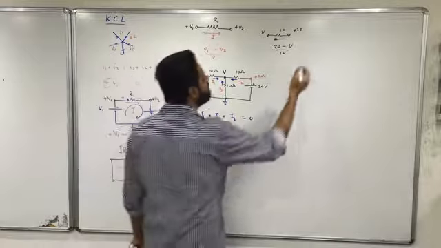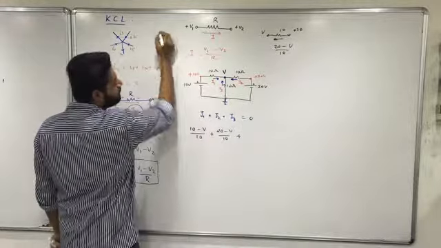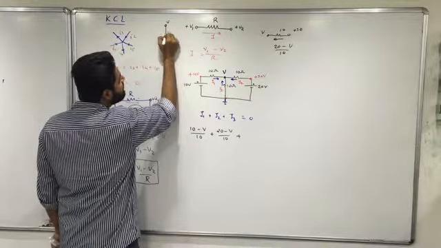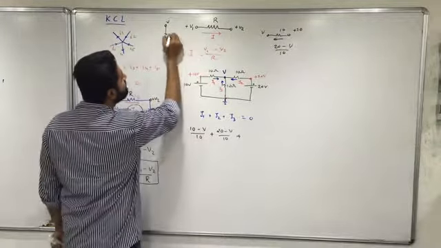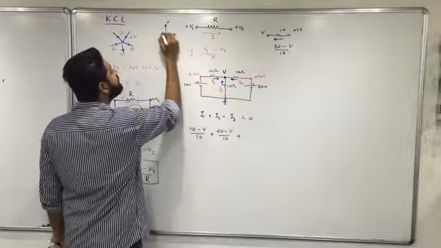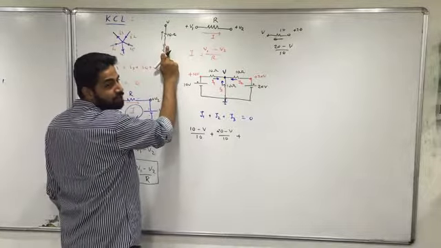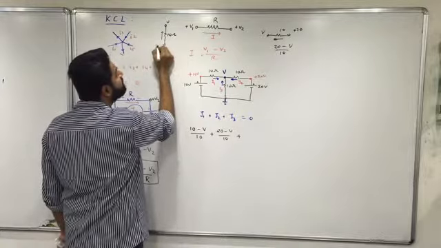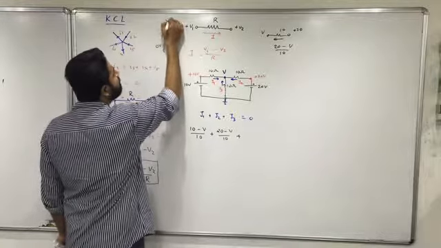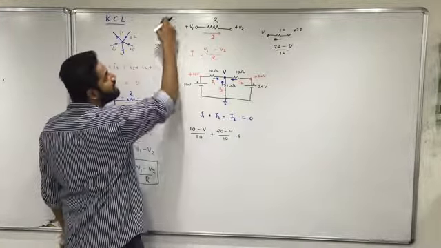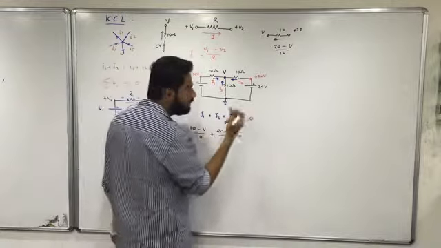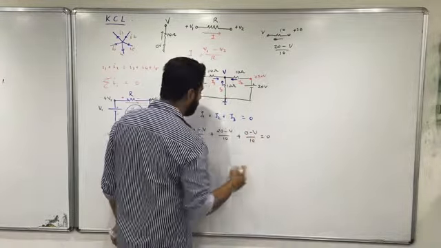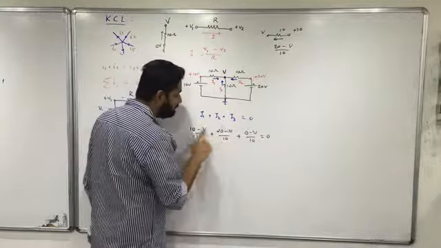For I3 also we have such a network. See, this is V and this is ground. And this is how we have a branch. This is 10 ohms. Current is flowing this way. So this has to be higher potential, this has to be low potential. This is ground, that is, this is 0 volt. This is V volts. So I can say 0 minus V upon 10. Is it clear? So this is 0 minus V divided by 10. It is equal to 0. So one equation, one unknown.